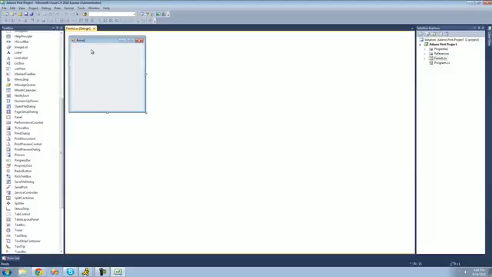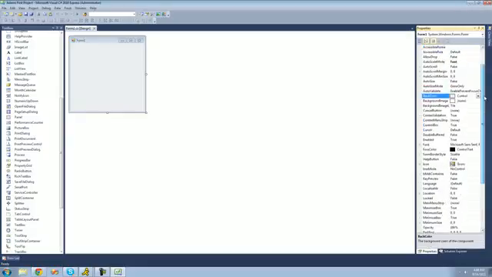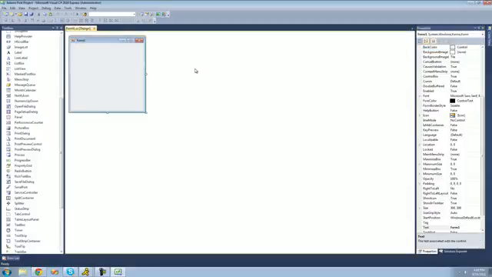Alright, and you're also going to want to be able to see the properties for your project or your application. So to do that, just go ahead and right-click on your form right here and click Properties. And your properties are everything about your program. So it has like your icon right here, what the cursor will look like, the background color, and all that good stuff. But we're going to get into that in the next tutorial. And to switch between your properties and your Solution Explorer, you can just go ahead and click Solution Explorer down there. Now the Solution Explorer appears, and you click Properties, now the properties appear for your program.